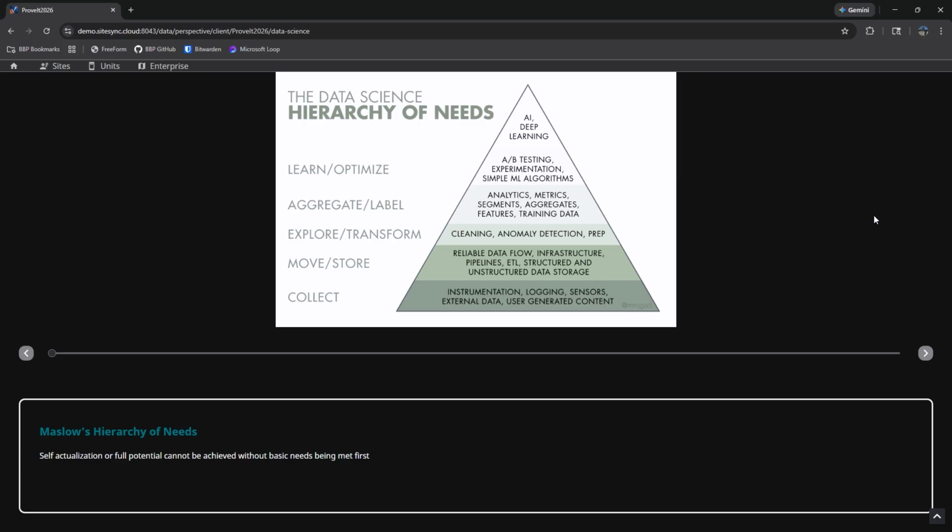And this is based on Maslow's hierarchy of needs, which says we can't reach self-actualization, or in the data science world, the cool AI and machine learning, unless we have the base needs met. So we're going to click through the bottom right here, but basically Ignition allows us, and SiteSync allows us to collect that data. We're able to move and store it, meaning put it into UDTs, normalize it, context it. We're going to keep going. We're able to label it and send it off to the people who need it the most. With that context and being able to get these edge measurements from your site, you're able to have more insights about your site and give power to the people who need to collect that data, which is really cool.